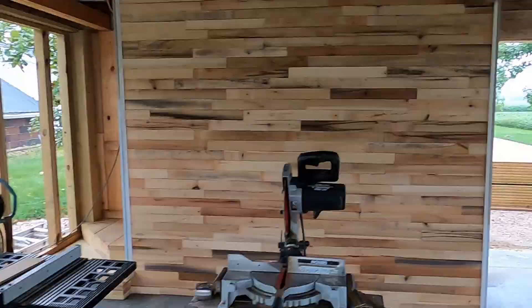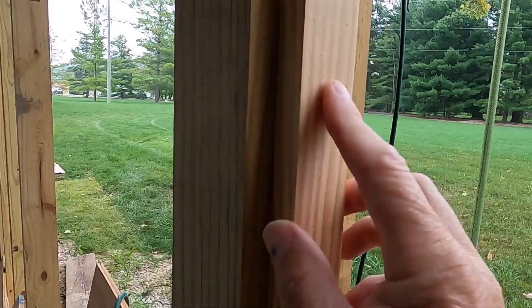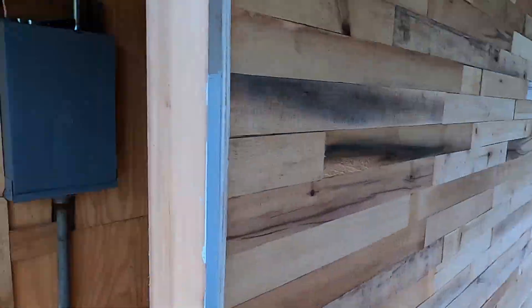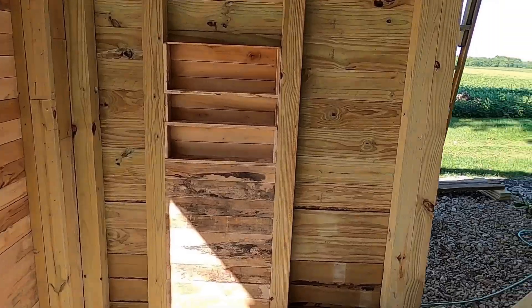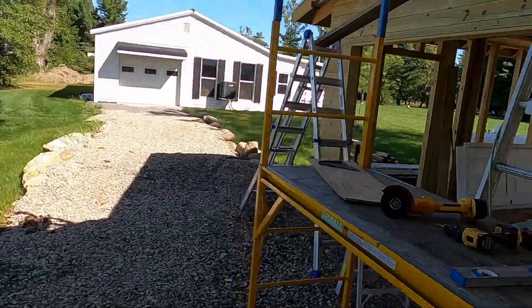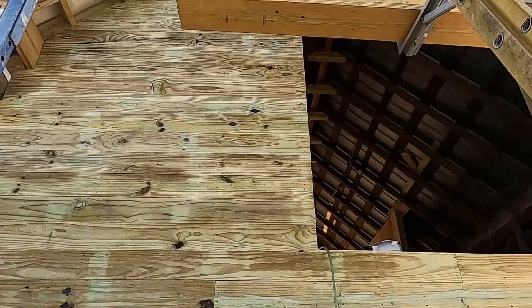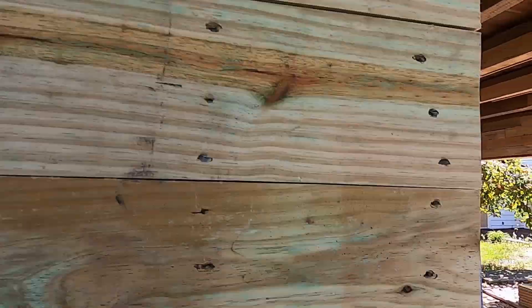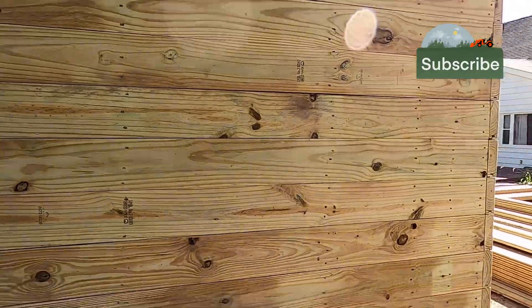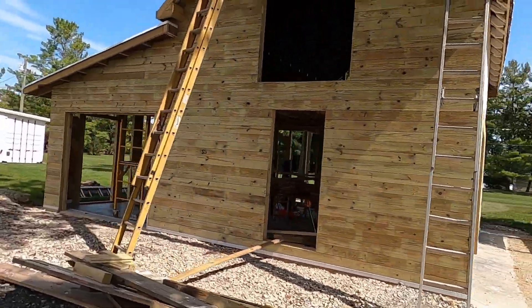That's a shelf I built. This is underneath the steps. Right here I'm explaining how I put those nailers on there and recessed all that wood in there to give it the look it has — and it allowed me to leave the 4x4s exposed so you can actually see the 4x4s between the pallet lumber. I'll call that an inlay, possibly. There are three nails on each board on each 4x4 post — they're galvanized nails shot with a gun.